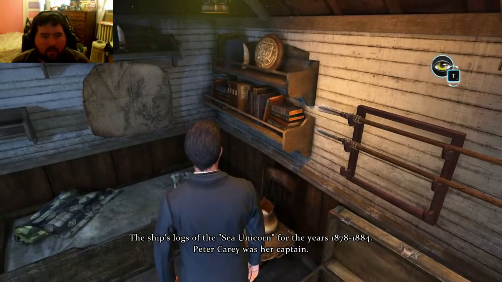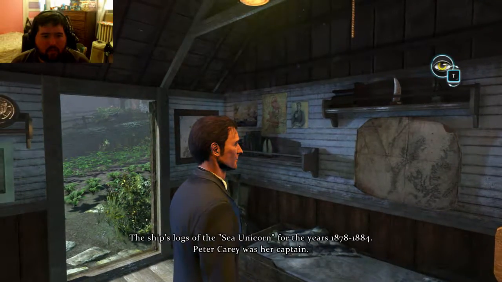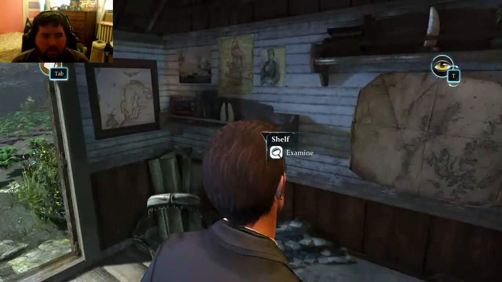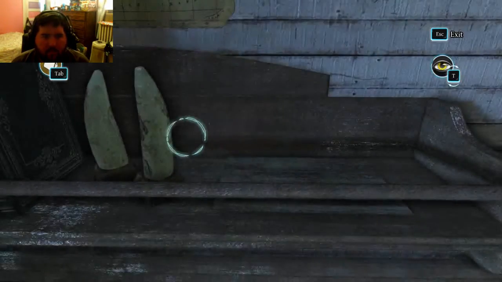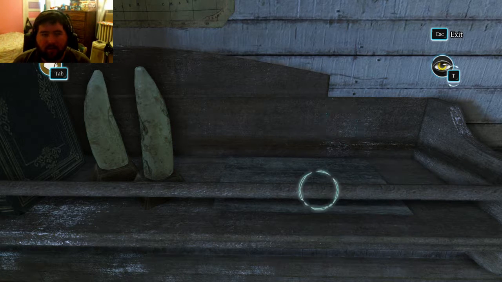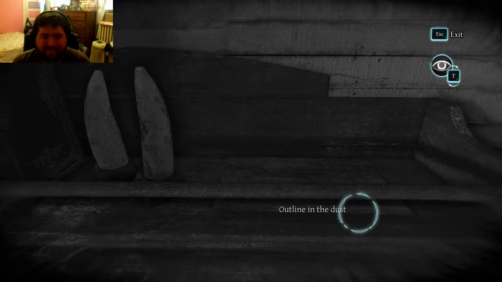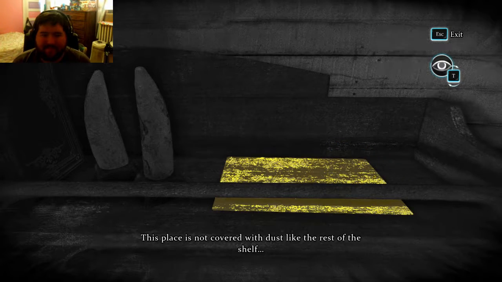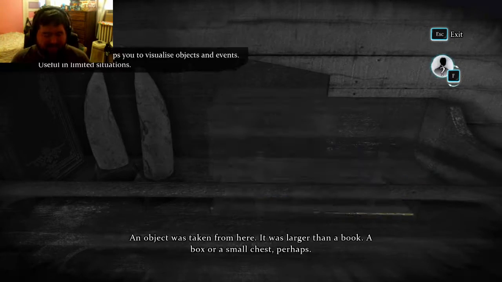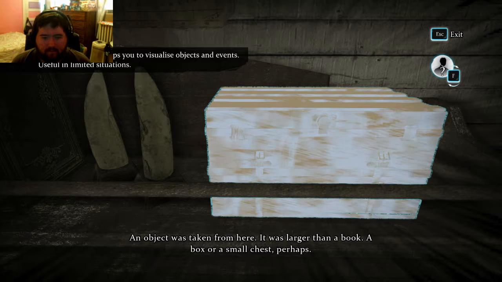Ooh. The ship's logs of the Sea Unicorn for the years 1878 to 1884. Peter Carey was her captain. The tooth of a sperm whale, probably from one of Peter Carey's catches. Uh-oh. Something is missing over here. This place is not covered with dust. An object was taken from here. It was larger than a book. A box or a small chest, perhaps.